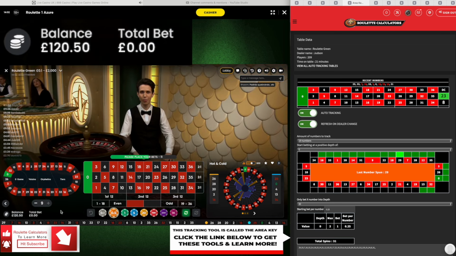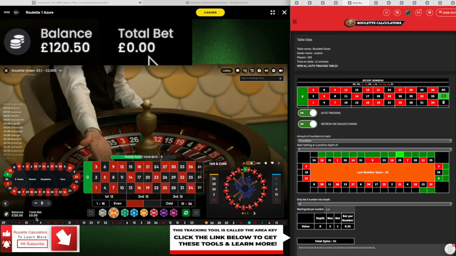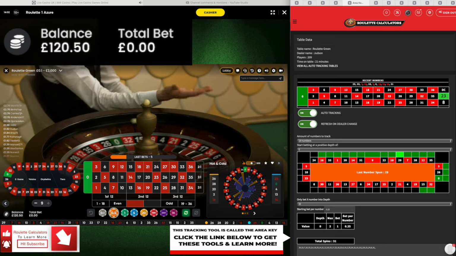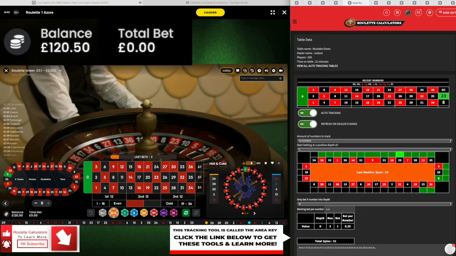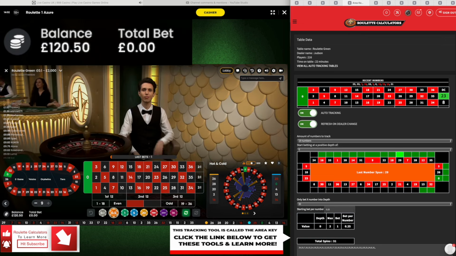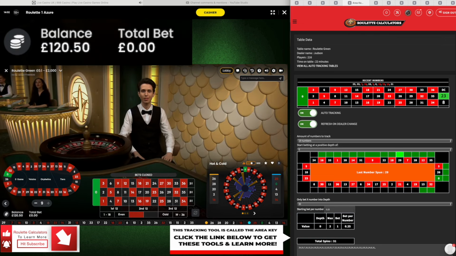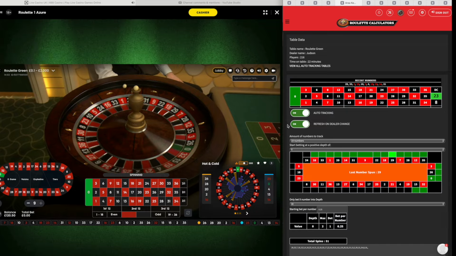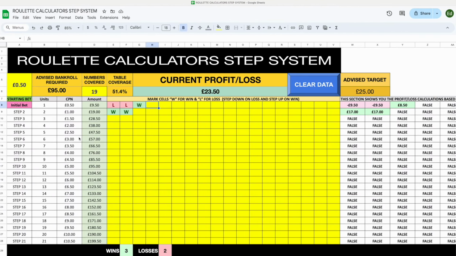My balance is £120. Remember, I'd taken this up from 30. Well, it was actually a bonus of 20, but during the first session, make sure you go back to the beginning of this playlist and watch the first session, I actually get another spin, and it gives me £10 on top of the 20. So a little bit of a bonus. But now I'm up to 120, and I've increased my stakes to 50 pence per number.